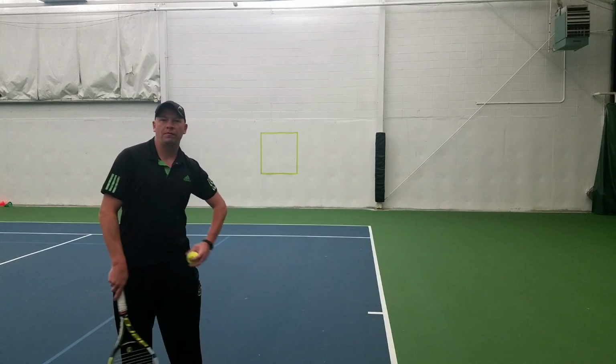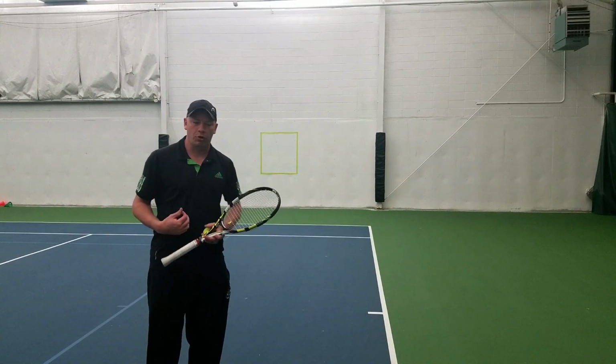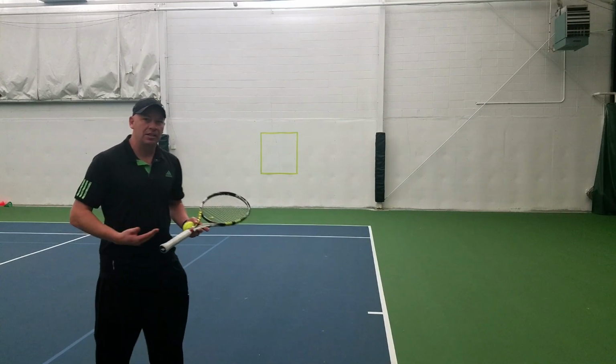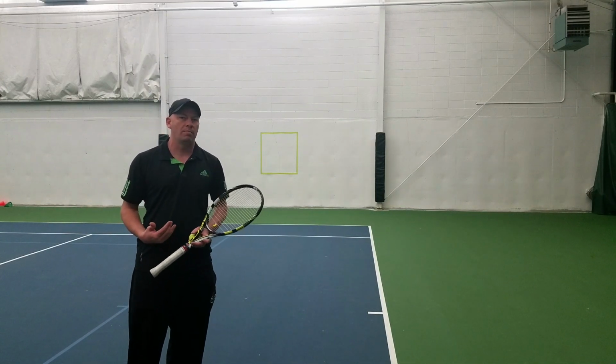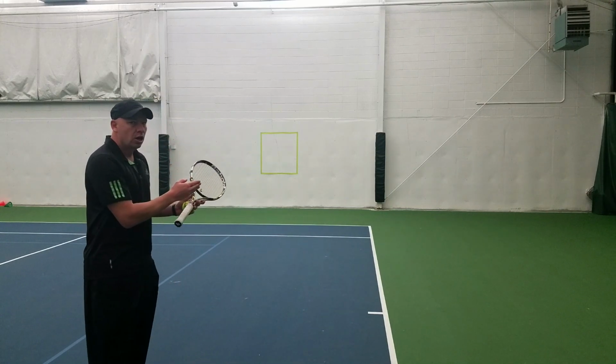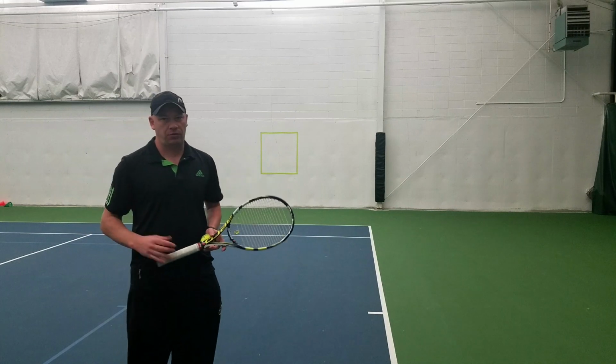Now, if you're a little bit more advanced or that becomes a little easy for you, what you do is step back and now try to treat it as if you're playing a point and try to get every ball on one bounce. And the goal here is if you have good control of your shot, you shouldn't have to move too much for the next ball.